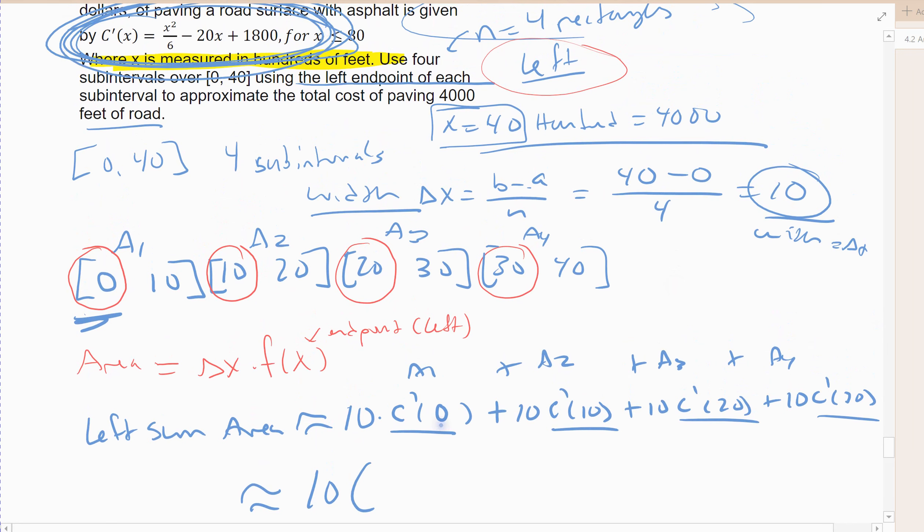So I'm going back up here, and that's where I'm finding this value. So when I take 0, plug it into that equation, I get 1,800. Now I'm going to plug 10 into the derivative equation. So I'm going to take 10 squared, divide by 6, minus 20 times 10, plus 800. And that comes out 1616.67 or around 2 decimals. Again, it's a dollar amount, so I'm going to round to 2 decimal times the penny.